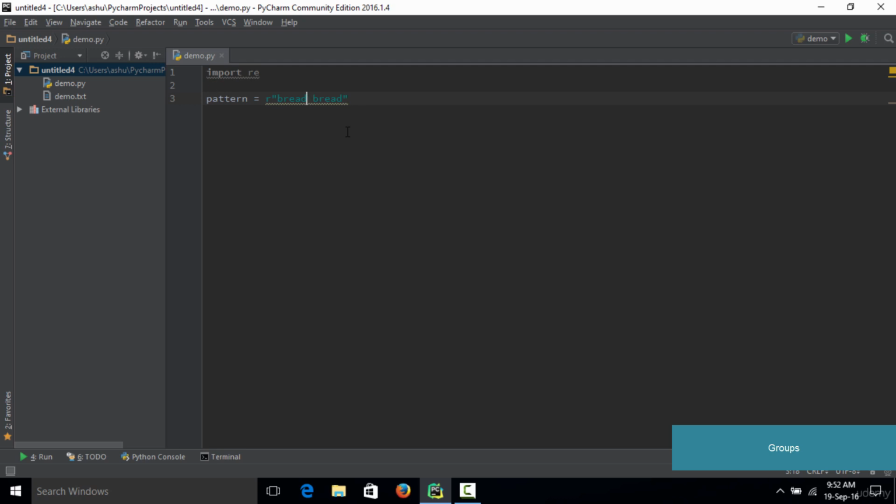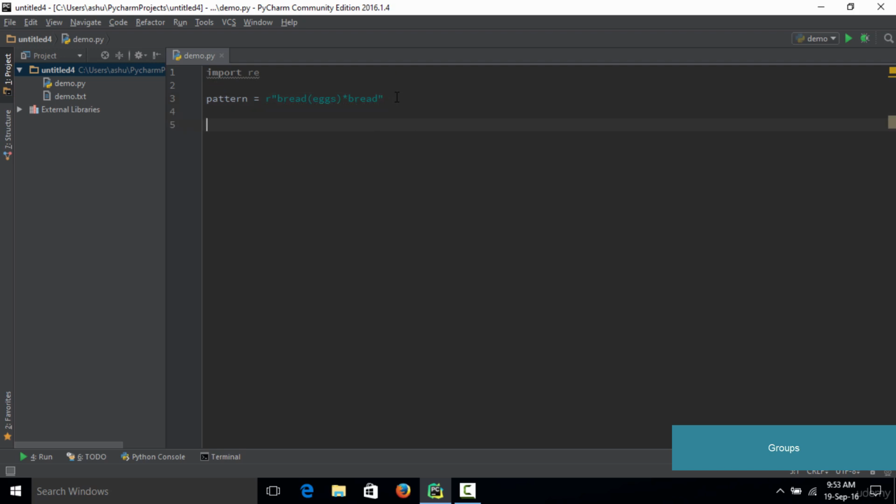So in between these two breads, let's assume that you could have as many number of eggs as you want. So instead of just having a single egg over here, let's assume that you have multiple eggs or a group of eggs. So in that case, what we do is that we simply form a group of eggs here. And to this, we actually have this meta character, which actually specifies that you could have as many number of eggs as you want. So right now, our regular expression is designed in such a way that we have two breads, and in between these two breads, you could have as many number of eggs as you want.